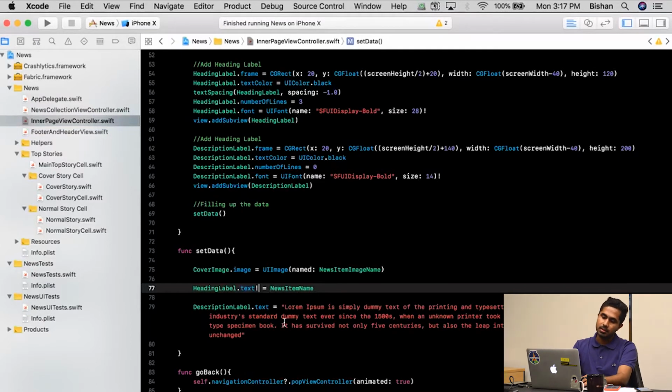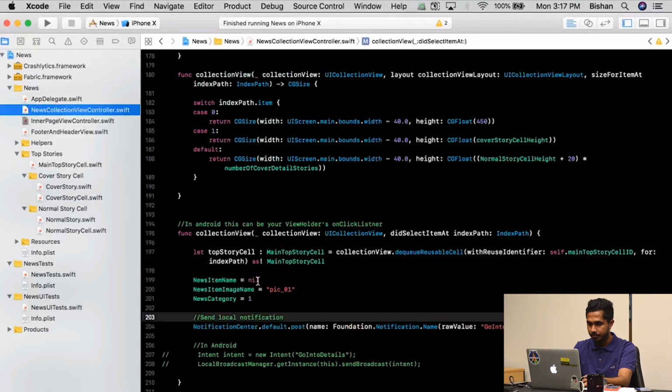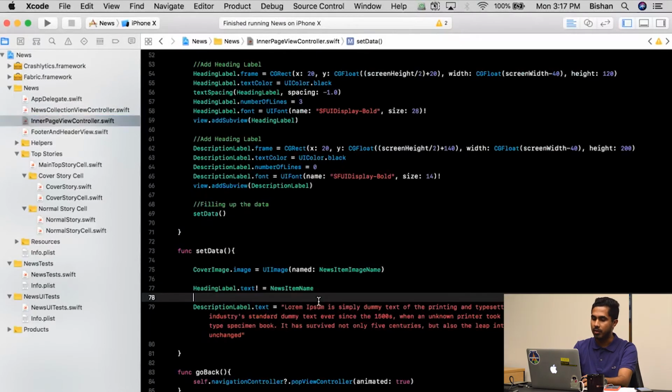So non-optional means, guys, it shouldn't be a null value. It must have something in it. So since I'm sending a null value here from my click event, the app crashed. So guys, now we know what kind of crash report we want. Actually, we need a few things. We need to know where this happens, what file this crash happens in, what method it happened in, what line it happens on, and what the cause of this crash is. So I got my crash report.